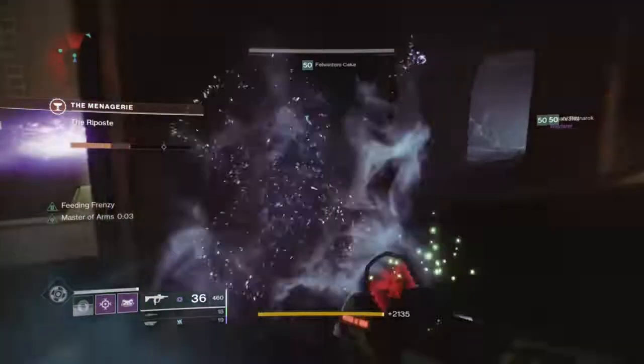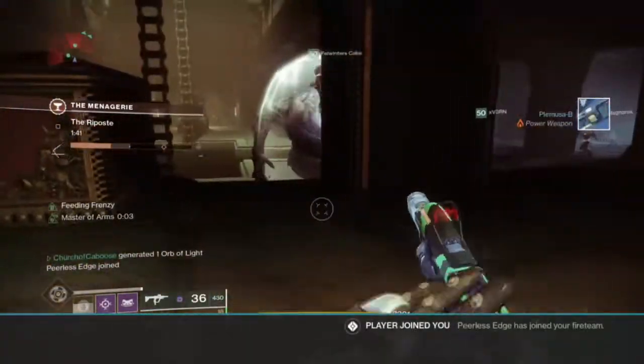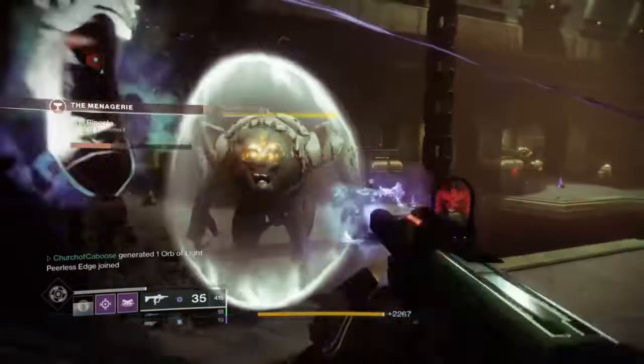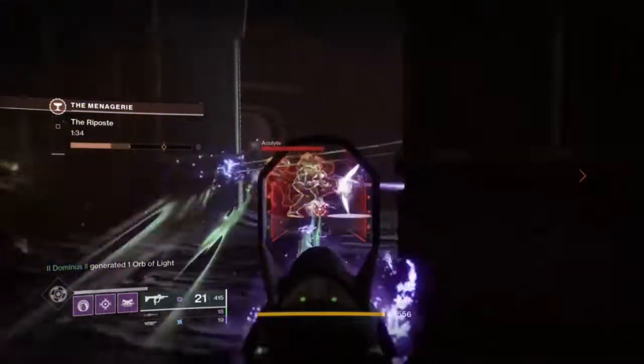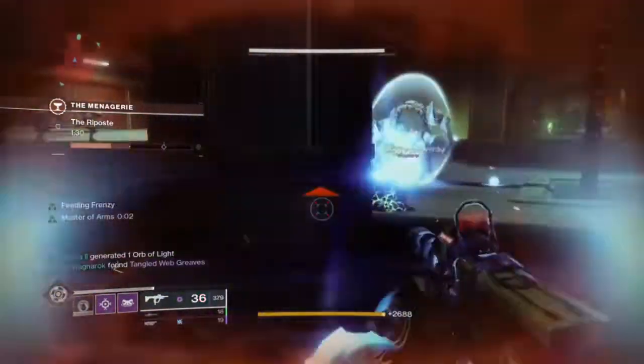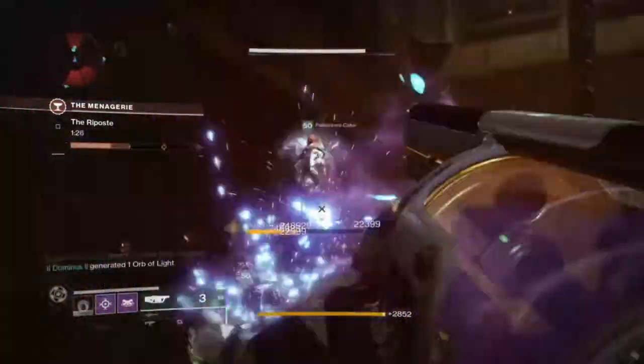Now let's go on to some powering techniques to give yourself a little bit of an advantage. Earn your honor, Guardian. Complete 20 bounties, folks, and just hang on until Shadowkeep drops, or complete as many as you can. I would not suggest completing the weekly clan bounties, though.